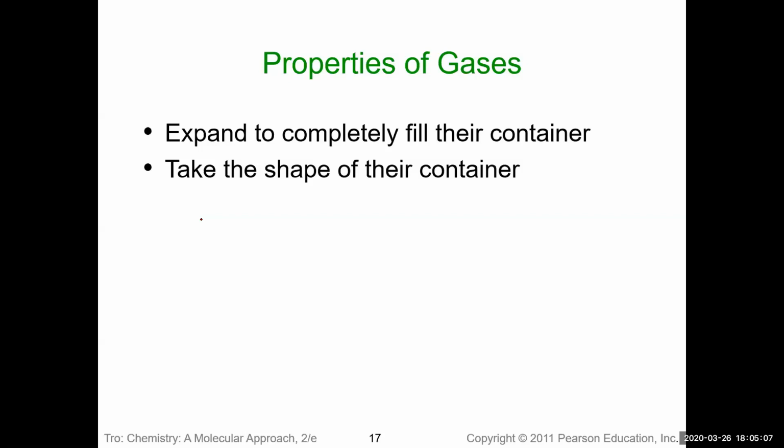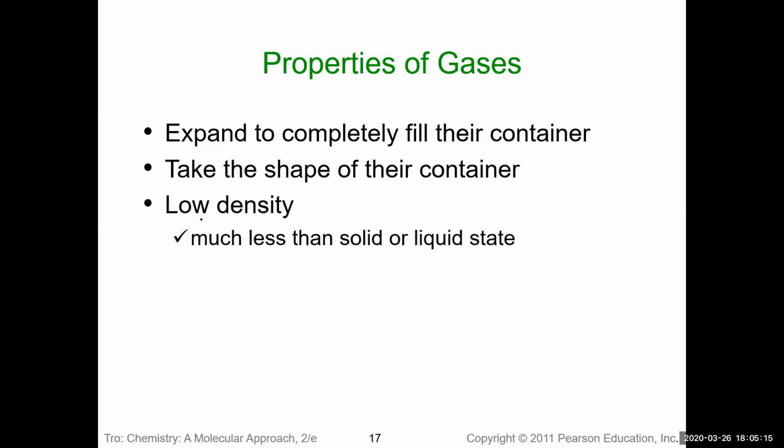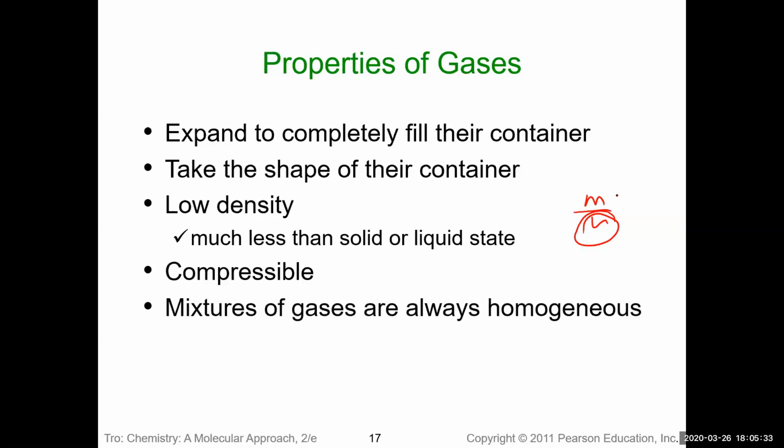So gas molecules expand to fill their container. They always take the shape of the container. They have a very low density. So remember, density is mass over volume. Their volume is gigantic and their mass is tiny, so it makes a very low density. They're very compressible, right? You could take all of the gas in the room you're in right now and probably compress it into a coffee cup. The mixtures of gases are always homogeneous, meaning they mix completely and thoroughly. And they're fluid, they move.